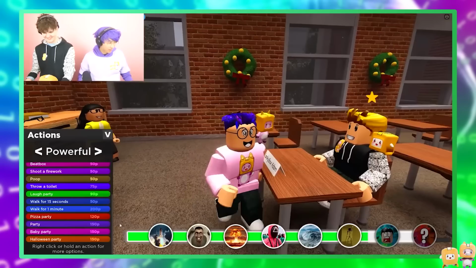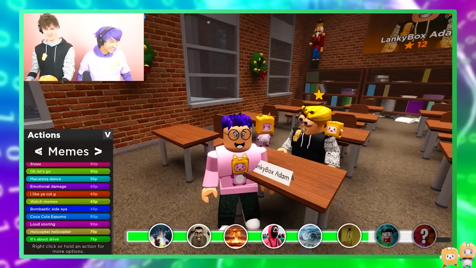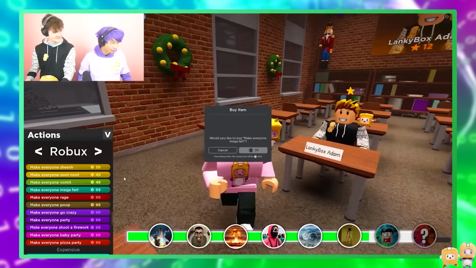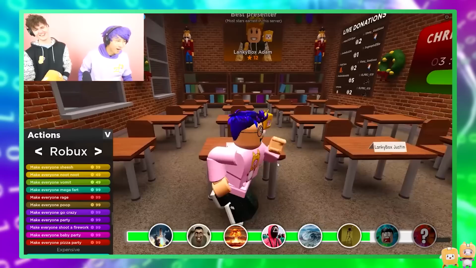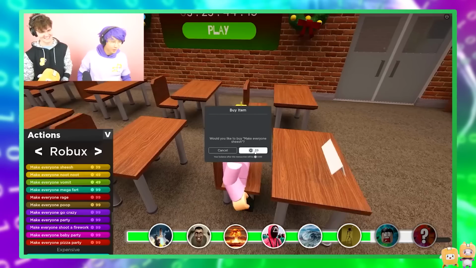What is going on with your eyeballs? I'm doing the bombastic side eye. What is that, bro? Wait, yo. Thunder memes. Make everyone fart. Wait, what? Make everyone sheesh. I'll do that one after this. I'll do it while we're farting. Sheesh. Bruh. Make everyone sheesh while farting.